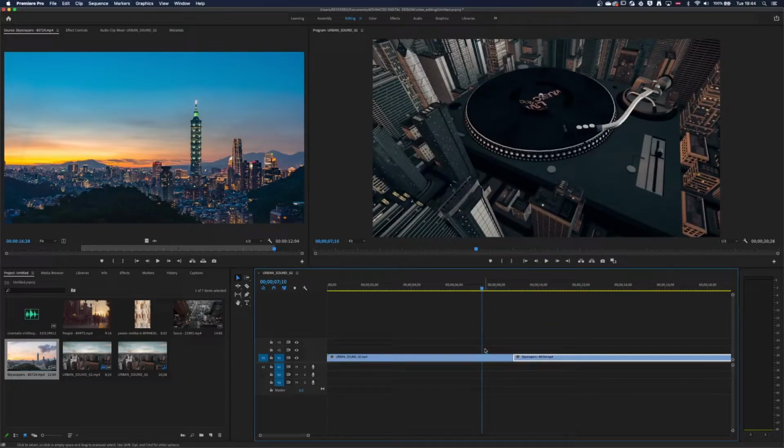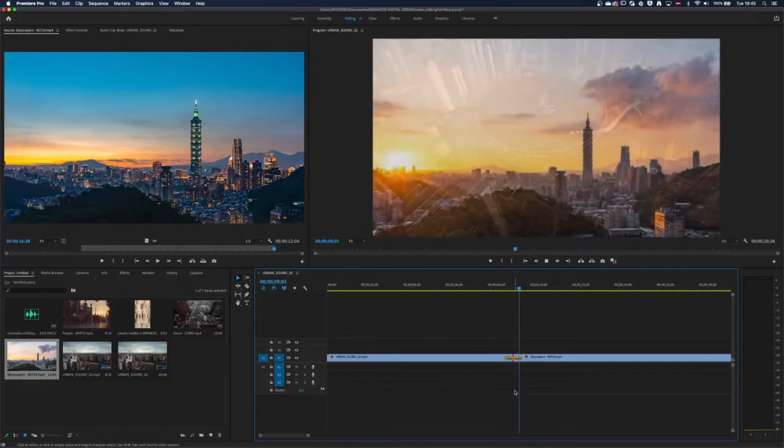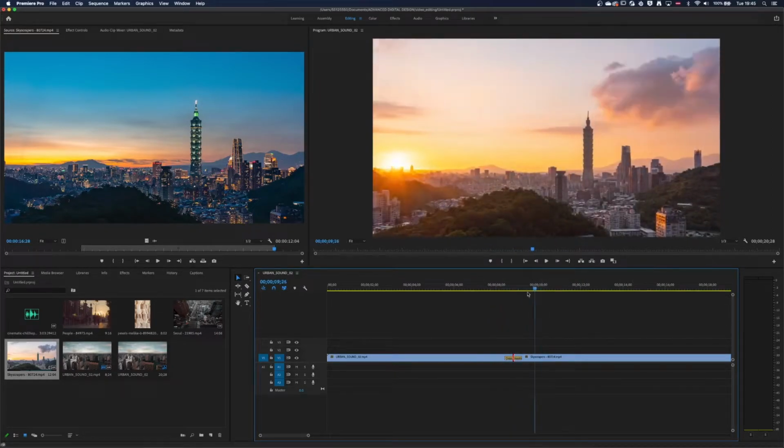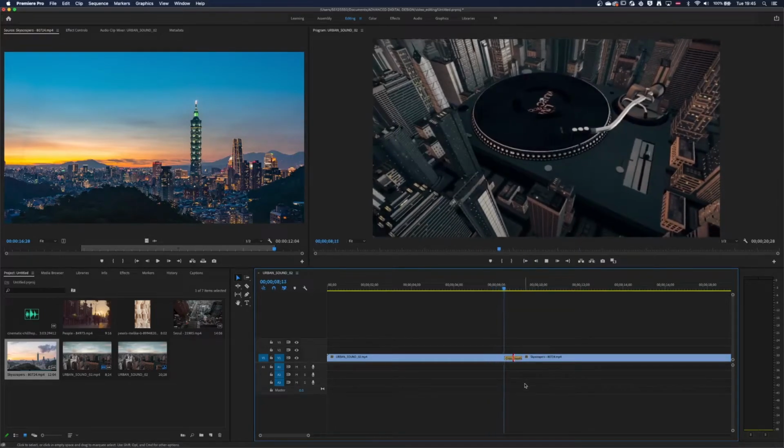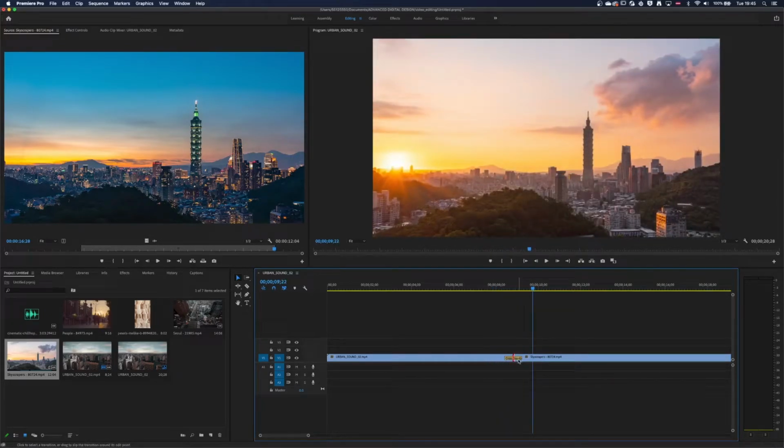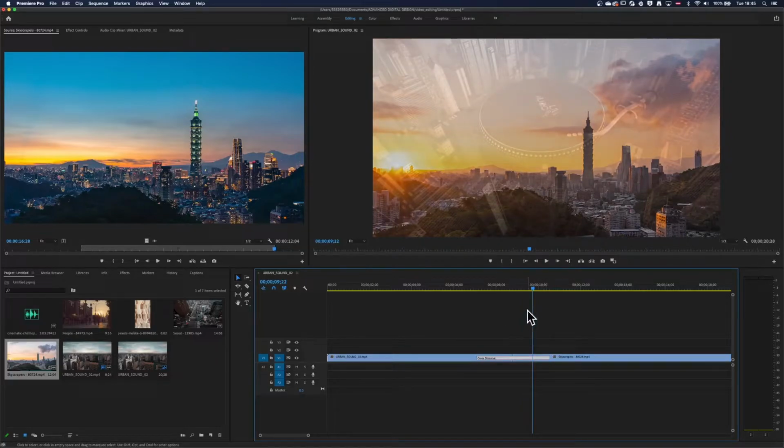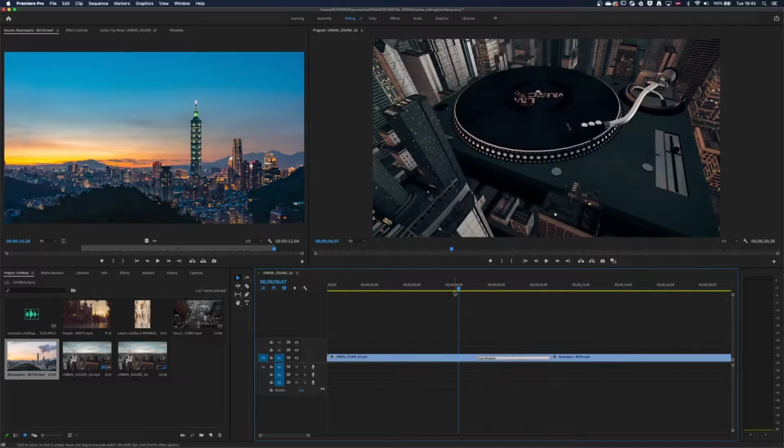And the good thing is Premiere actually has an inbuilt option to just add a quick transition. So if you right click here in between the two clips and you choose apply default transitions, you'll see it has added this cross dissolve effect. So now if I play my clip again, you'll see that instead of just jumping from one clip to another, it actually adds this cross dissolve effect. And see again, if you want to edit this, you can always just drag it to be longer or shorter depending on your footage. Sometimes it will not allow you to do it if it doesn't have enough source material, but for most clips it will be possible.